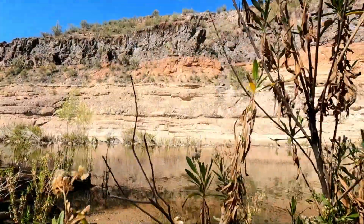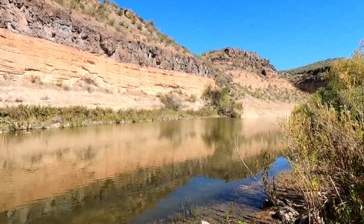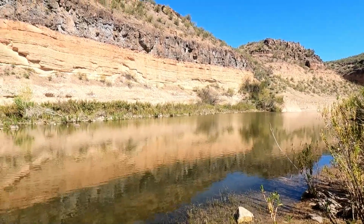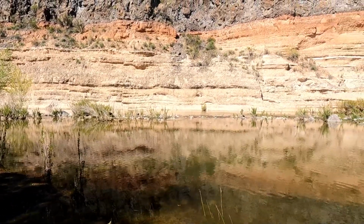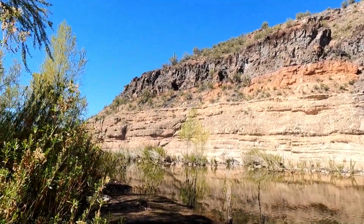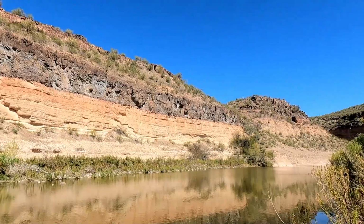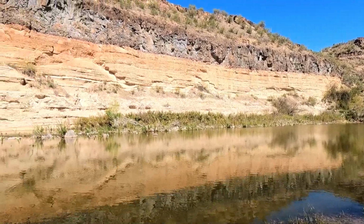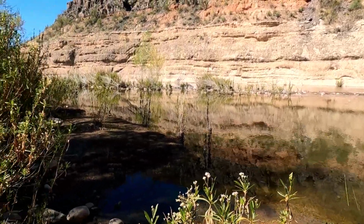You know, people in Arizona just get crazy when they see flowing water. It's such a rare sight. Oh, look, there's like a little cave up in the hillside there. Wow, flowing water. Okay, let's just listen to it for a little bit as it flows over the rocks there. The river must come in and then flow over those rocks. Wow, look way up there. There's a saguaro way up there. Oh my goodness. It's just beautiful.